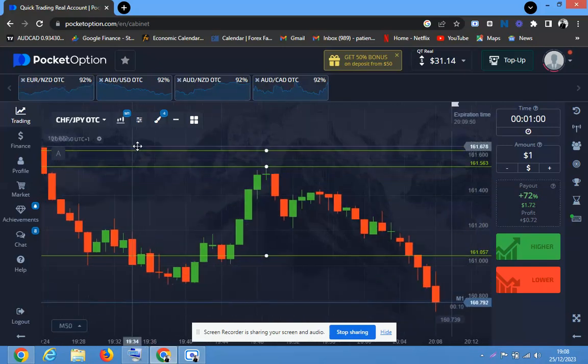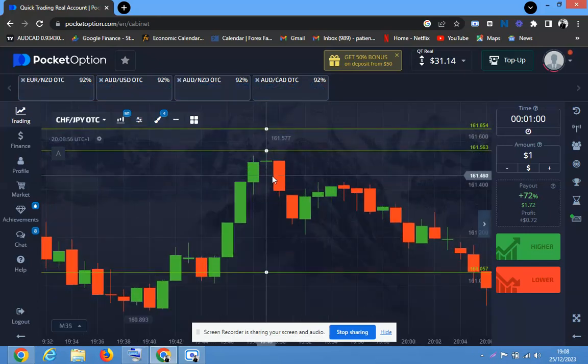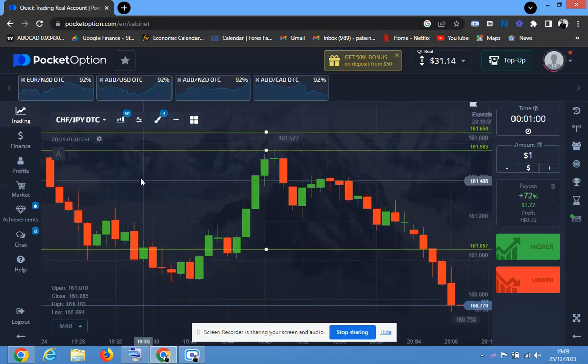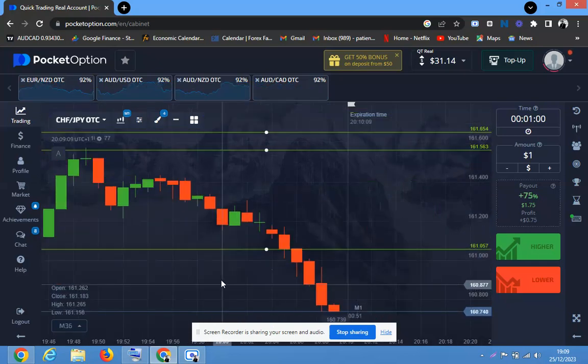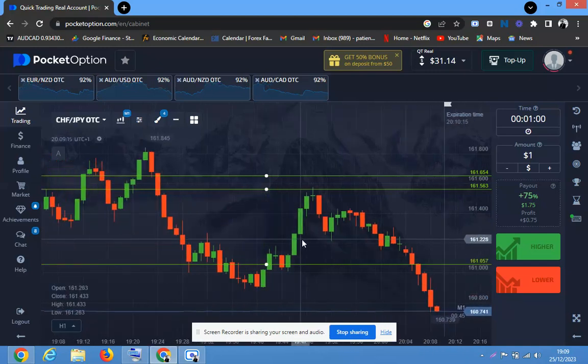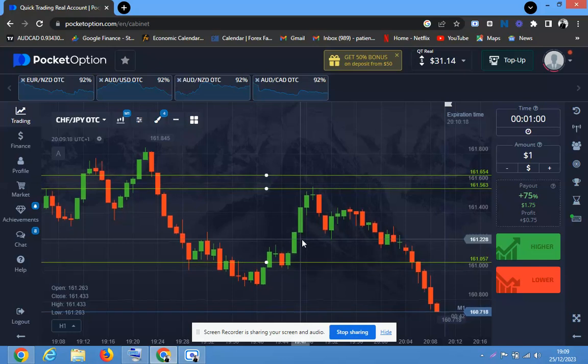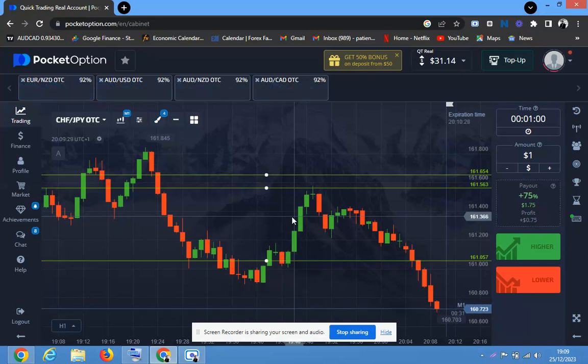But sometimes you see a weak candle. Take a look at this example, we have this weak green candle. It seems that the buyers are very weak, so sellers have to enter the market and push the price down. Same thing goes for sellers. We have this small weak red candle, so it indicates that at any moment the buyers are ready to enter the market. That doesn't mean that whenever you see a weak candle, it is a sign of reversal. Sometimes a weak candle can be a sign of continuation. So you just have to understand the market.